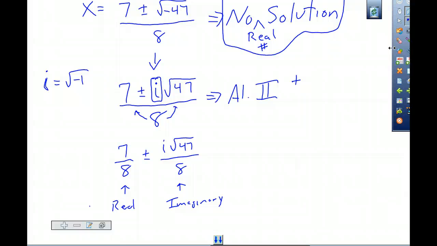The number one application I can think of is in electricity. When you have a certain kind of power called alternating current, AC, there's AC and then there's DC, direct current. Alternating current has current flowing both directions. It flows from A to B and B to A. That's why it's called alternating. It goes back and forth. Unfortunately, it's very difficult to calculate one at a time. So what they can do is use the real numbers to calculate the flow in one direction, and use the imaginary to calculate the opposite flow in the other direction.